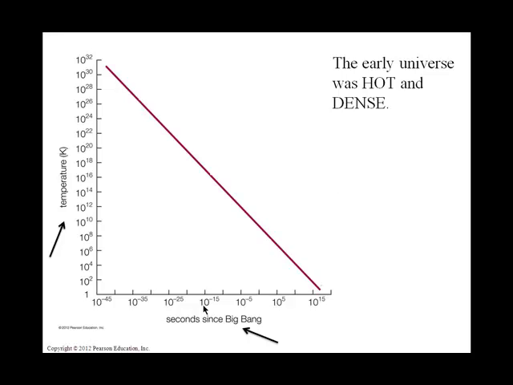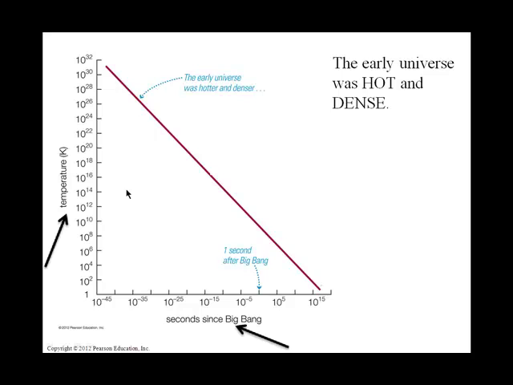So if we were to plot the time versus temperature of our universe, that's what this line does. Our universe cooled down very quickly early on. I want to highlight that time is along the x-axis from left to right. Time is increasing, but notice this right here, it's not linear. It looks like it's by base 10. This is 1 second after the Big Bang.